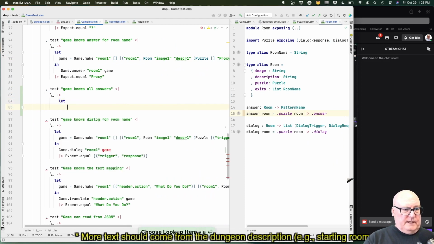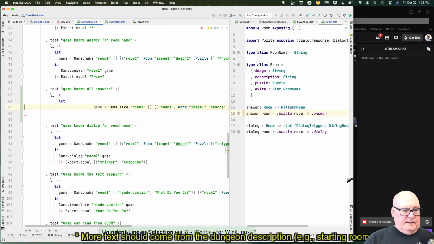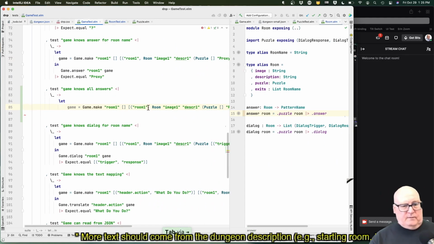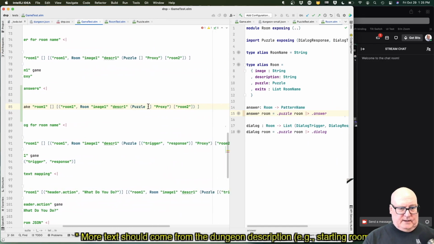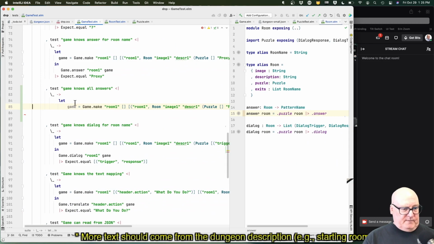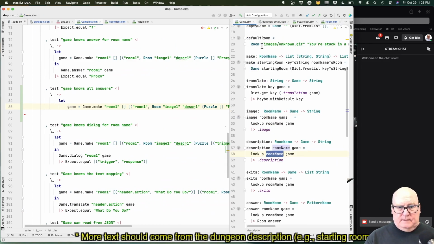Well, we'll do let game, we're making a room. Well, we got one room with one puzzle. I think I want another room. Game, make a starting room.